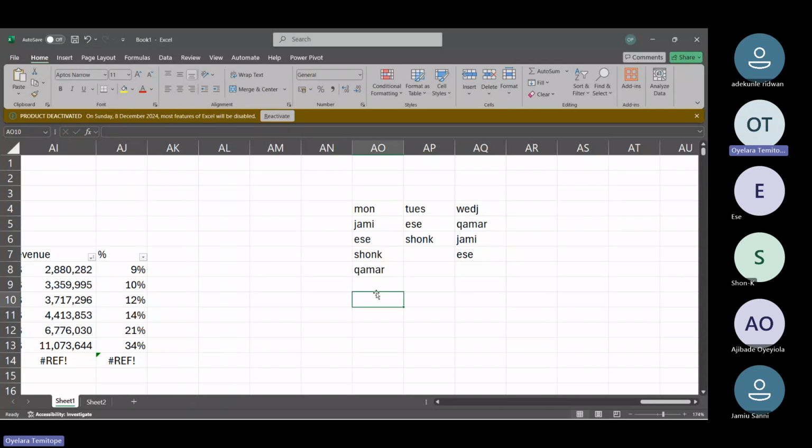Now they ask us, how many times did Kama come to class? How many times was he present in class? What we do is that we come to Monday, we look for Kama, one. You come to Tuesday, you did not see Kama. That means he did not come. It will not count. You still be at one because it only appeared once. You come to the third one, you see Kama. That means Kama came to school 2 times this week.